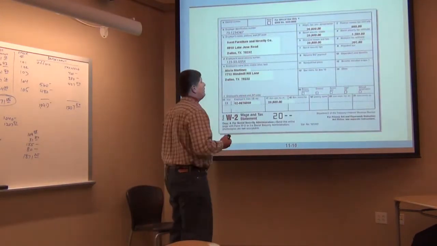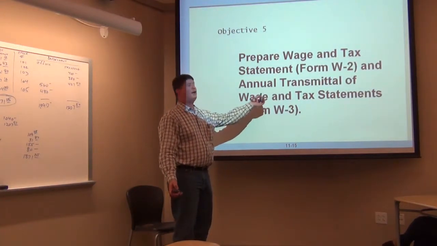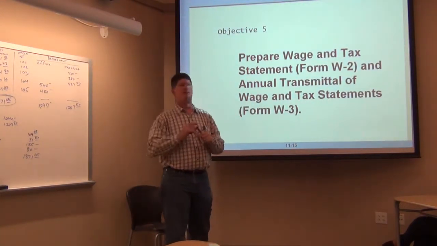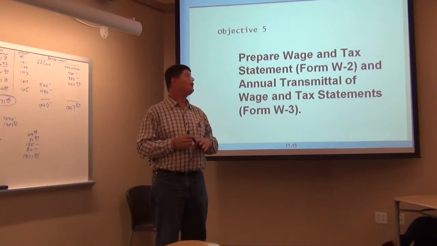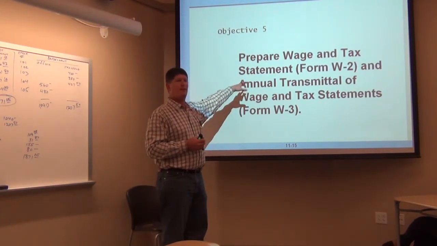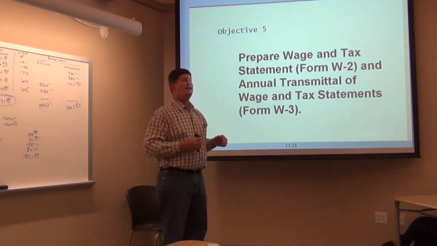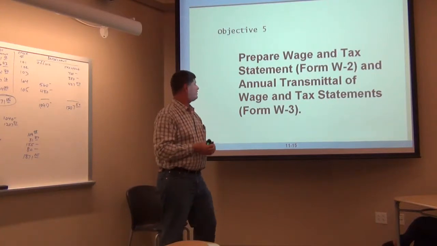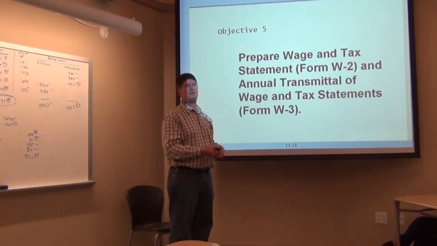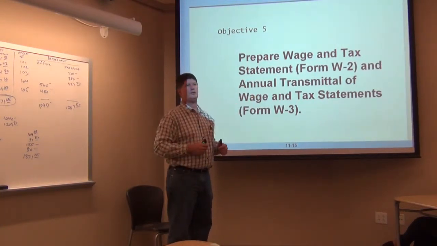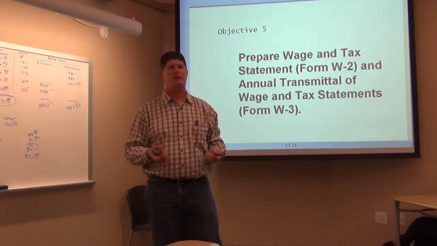So a W-2, every W-2 requires a W-3. I misspoke. Let me clarify. Let's say that we had a company with 600 employees. Okay, we would have 600 W-2s to fill out at the end of the year. When we submit the W-2s, the whole stack of them, to the government, they need a cover sheet. The W-3, you need one W-3 on top that just shows the totals of all of the numbers on the W-2s, all 600 of them, and it's the cover sheet that goes with it. So it's just basically a report, Yeah, summarize. it's the cover sheet for your TPS report, yes. Okay?